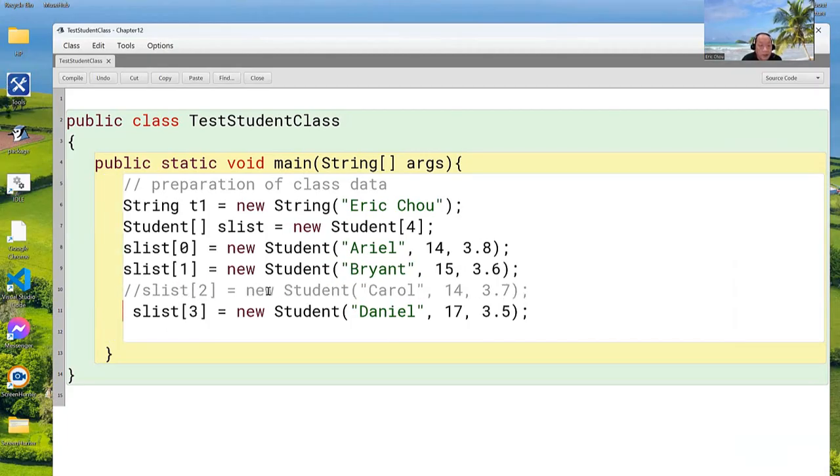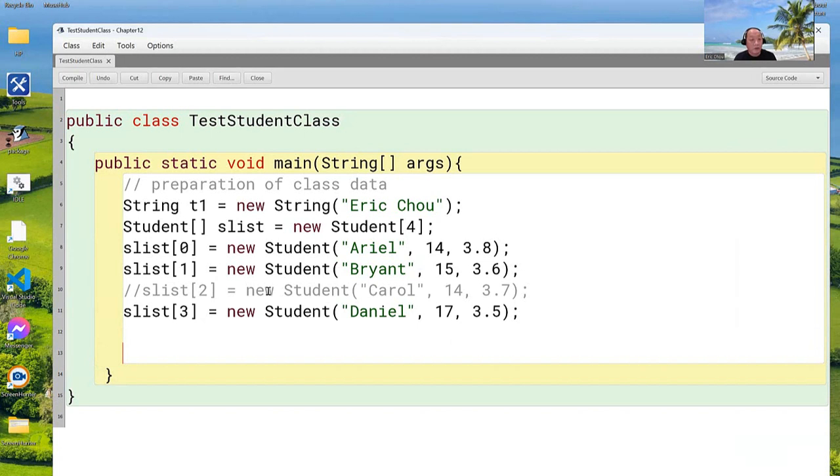So you prepare the data of the teacher's name and you prepare the data for the student list. Now you create student class.